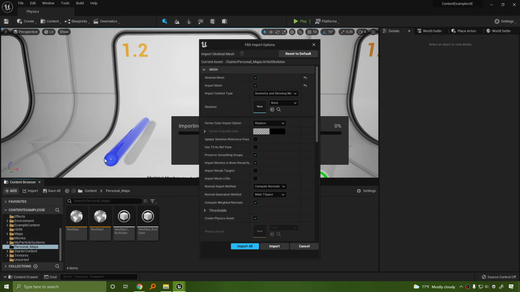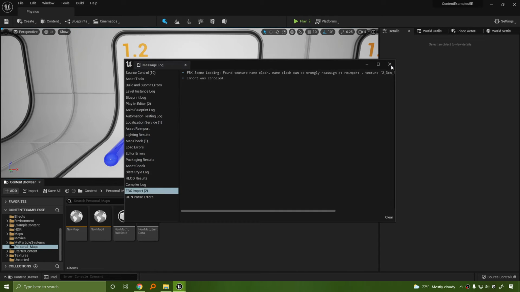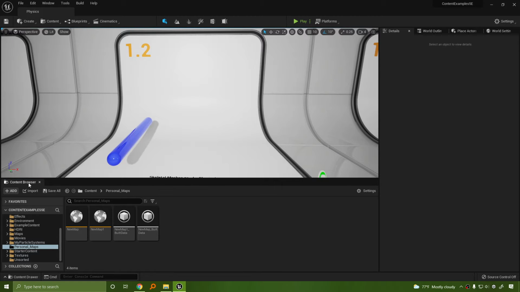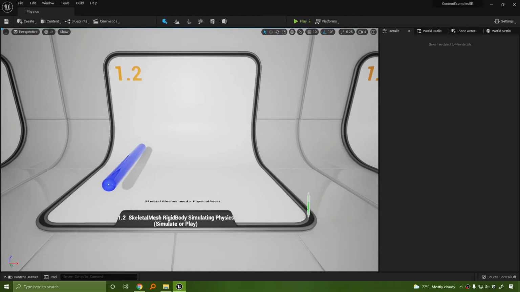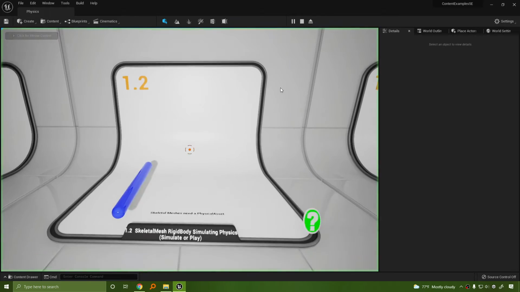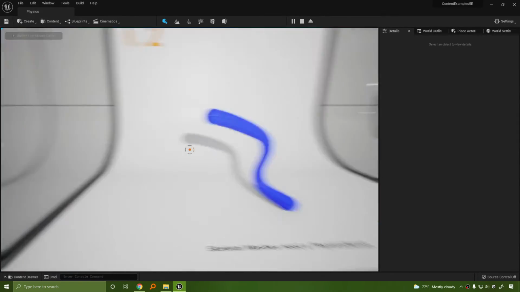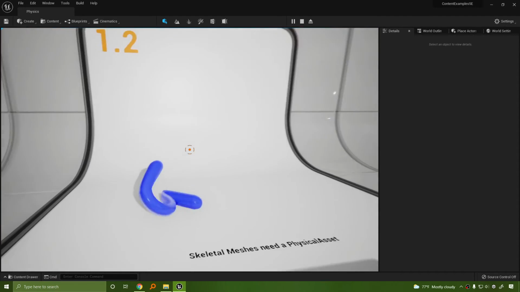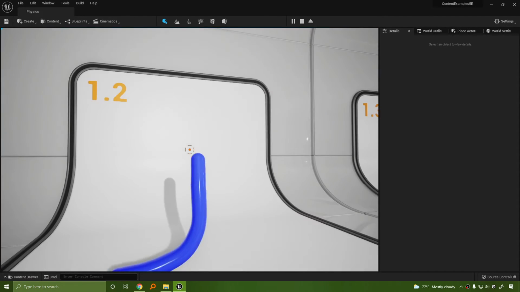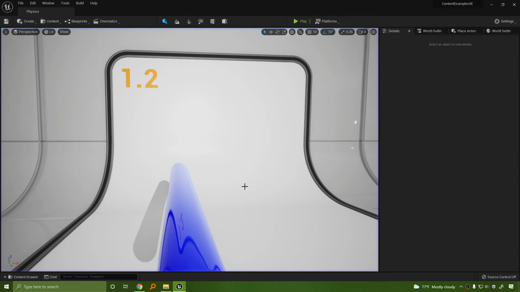Now, we're not going to talk about skeletal meshes too much. Again, I will just showcase this in an example. I'm going to cancel that because I don't want to actually load that, and I'm going to close my content browser. But here's a pretty good example of what the skeletal mesh is going to do. Let's pick up this little noodly guy and swing him around. This is actually a skeletal mesh. Let me open that up so we can get a look at what it's doing.